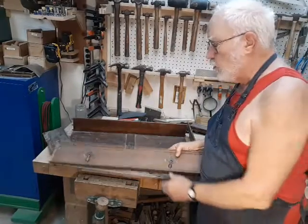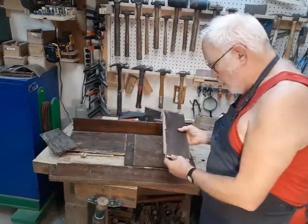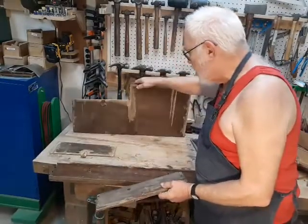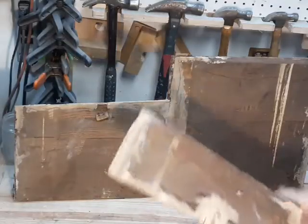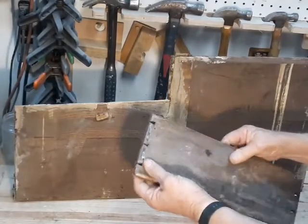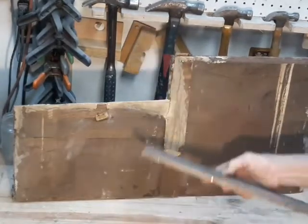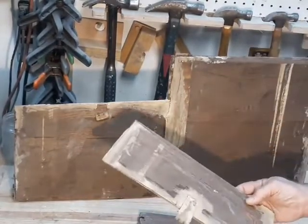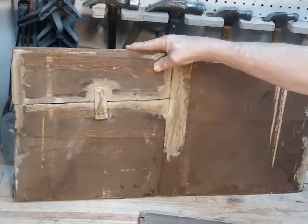The reason this drawer is on the bench is fairly obvious — it's fallen apart. Not only has it fallen apart, but it's got some old repairs, which of course are the bane of any new repair. In this case, the small favor is they tried to repair the drawer ends with carpet tacks instead of some kind of glue, as well as this stuff — some kind of wood filler. They went and tried to use a little small piece of fiberboard to hold it back together.